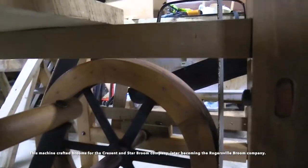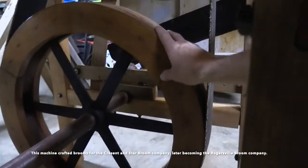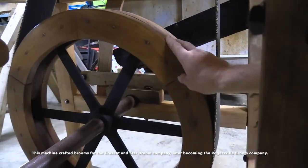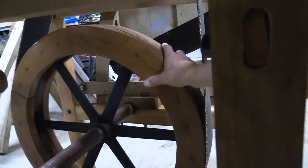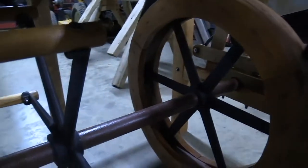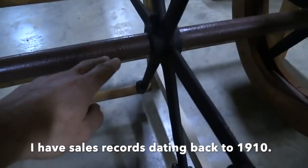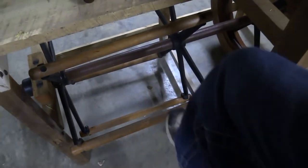So one of the other things that I really like is the craftsmanship on these old wooden wheels. Now, this is cast iron inside spokes, but this is a 4-inch wide wooden wheel, and it will turn this shaft, and this will turn by my feet. So hence the name kick winder.